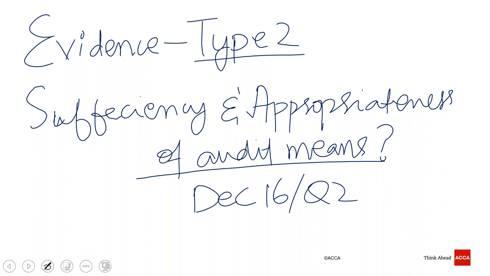I hope everyone remembers the grounds for sufficiency and what we concluded in terms of the sufficiency and the appropriateness of the audit evidence. Knowing what sufficiency and appropriateness of audit evidence is, the question on this was to comment on it. We have to read the case to find whether the evidence gathered is sufficient or not, or whether it is appropriate or not. Yesterday, while reading that asset held for sale scenario, we found some issues with the sufficiency and appropriateness of the evidence obtained.